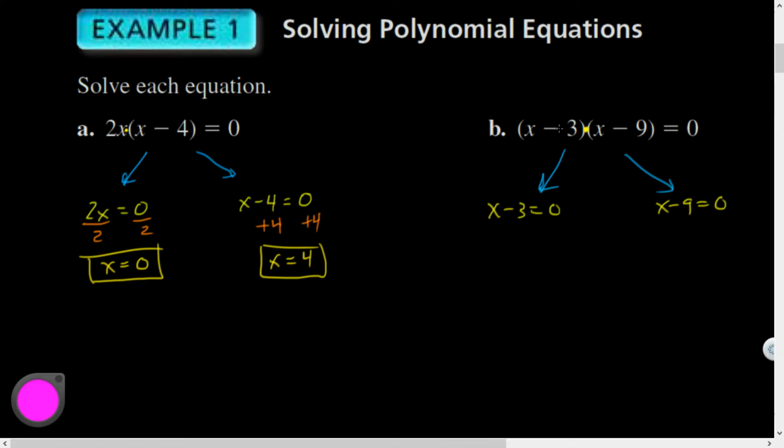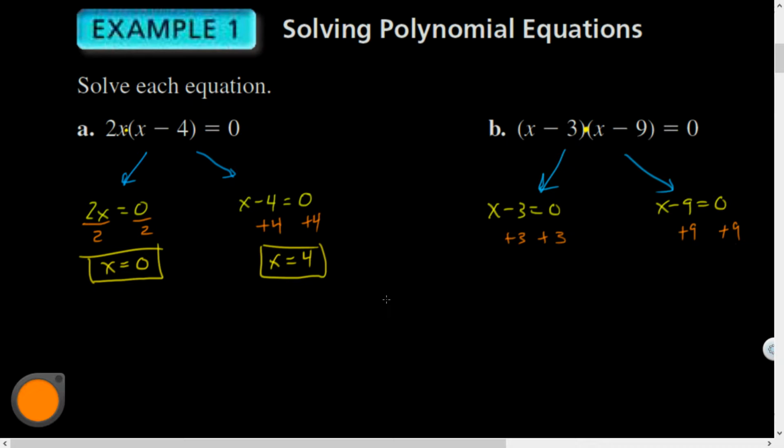But here's a weird idea that might help us. Remember the distributive property? The idea that I can distribute multiplication over addition, or I can distribute exponents over multiplication. It turns out equality to 0 can be distributed over multiplication. This is a super illegal way to think about it, but notice that is kind of what's happening. I get x minus 3 equals 0, or x minus 9 equals 0. So you could kind of think about it that way. But that is absolutely the wrong use of the term distribution. I like to sometimes think of things illegally like that if it helps me remember what I'm doing.